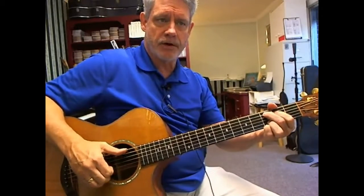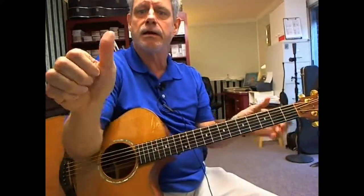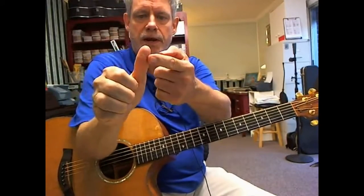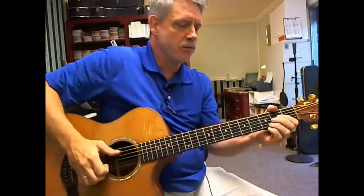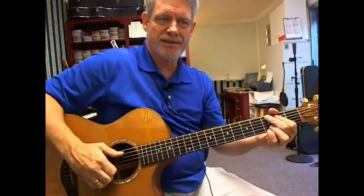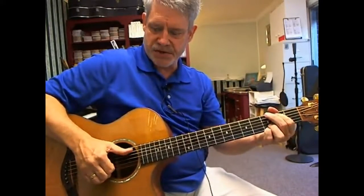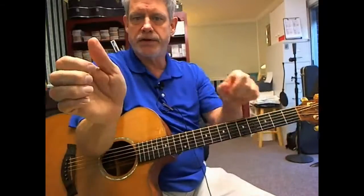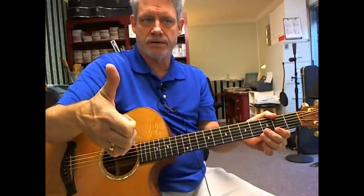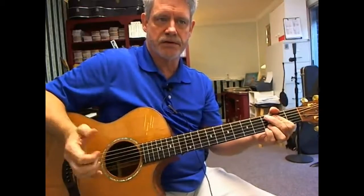Notice how far in front of my fingers this thumb is in the picking hand. The reason I'm doing this is I want to strike with this part of the thumb, not with here like we typically do, but right here. It gives it a more percussive, bouncy sound. Whereas if I were to do this, you can hear more of the nail. I want a nice, warm, bouncy sound, and the way to do that is to strike right here. Notice I'm keeping that thumb very, very straight — it's not curved. It sticks out way in front of the chord section of fingers.